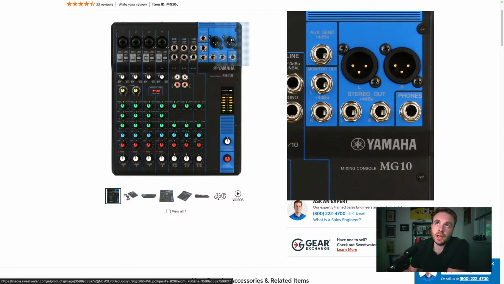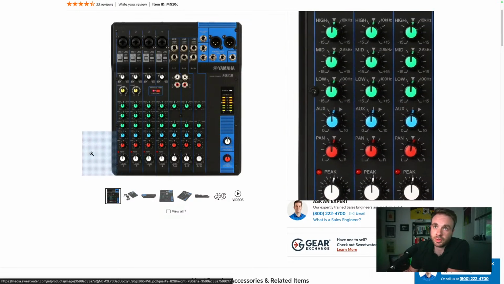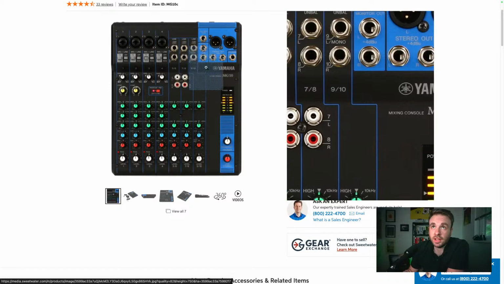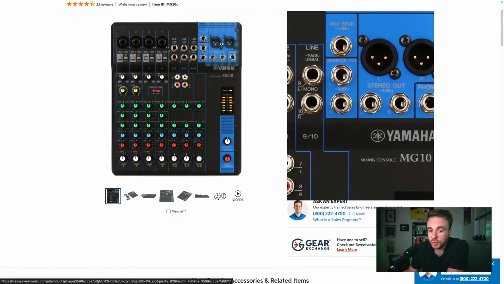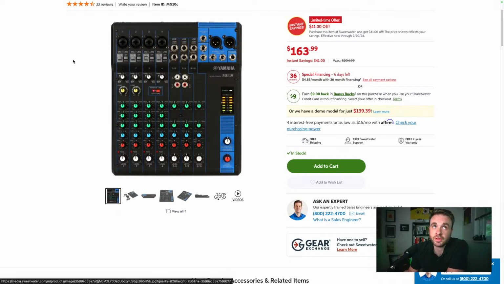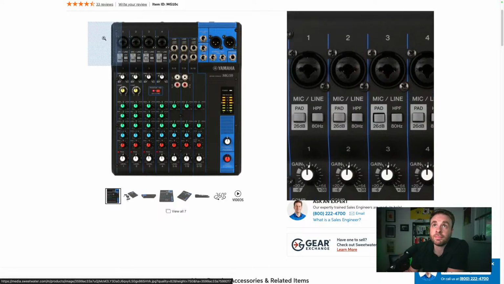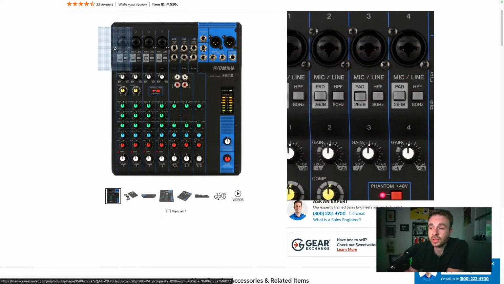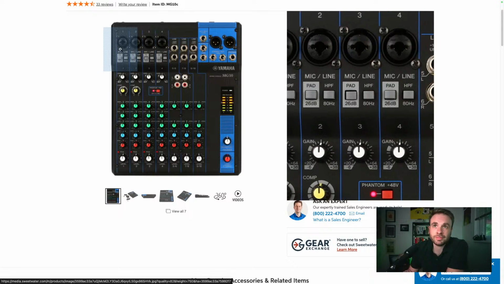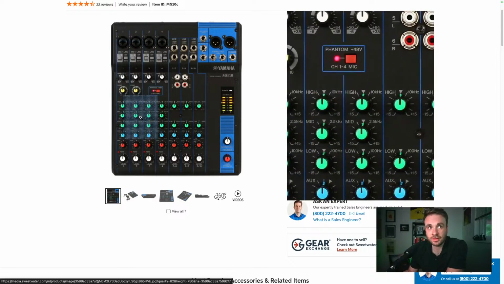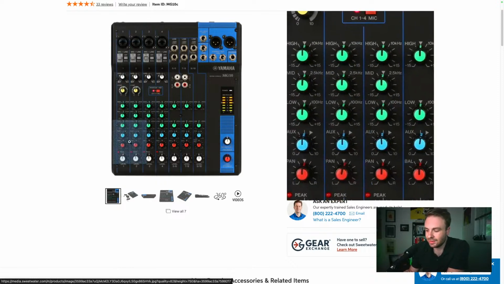Anyway, your stereo outputs are left and right, so that's your pan, your left and right pan. In meeting rooms, you're generally not going to be panning stuff unless you have a stereo input that requires 2 channels. And even then, if you have a 1/4 inch or a TRS or TRRS to stereo XLR, that's probably the only case where you'll need to use the pan knobs in AV.